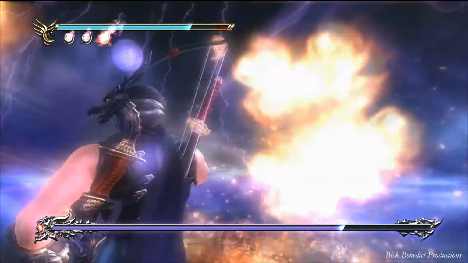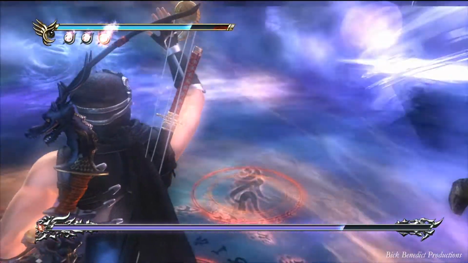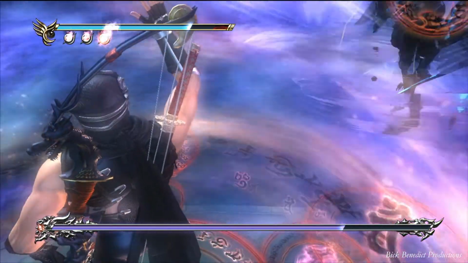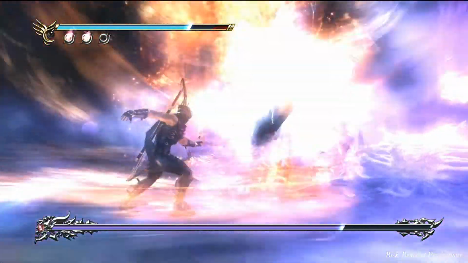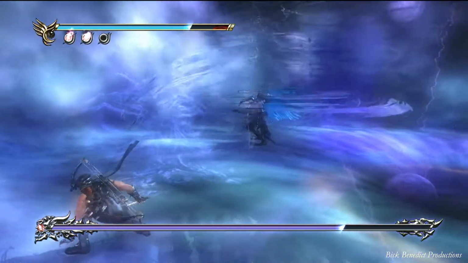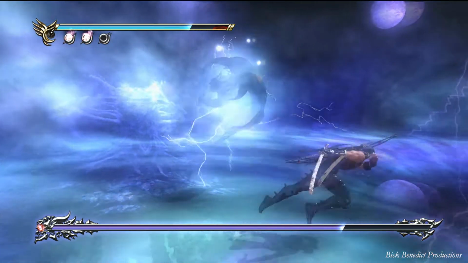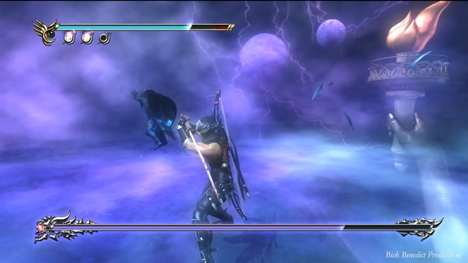So here he's throwing his skulls. I decided to use the magic. Sometimes I'm just weary of dodging so much. So that hit him. It didn't hit him, but it saved me. Gave me iframes. So he's stunned from his twirl, so I should go over there and attack him. But he flew up. He charged at me.